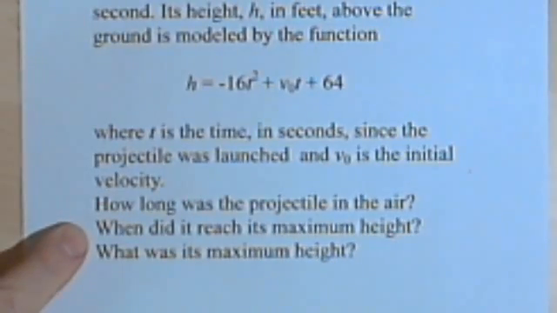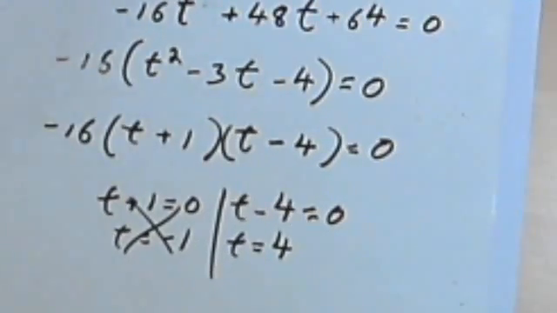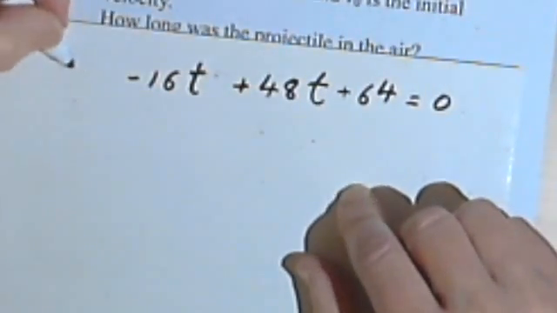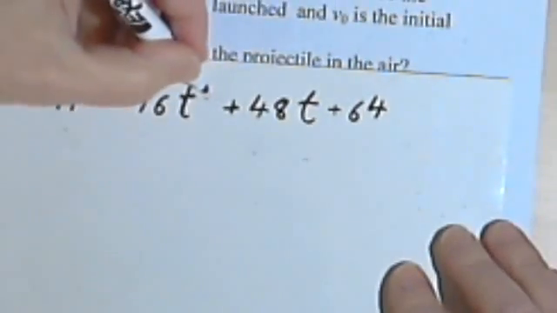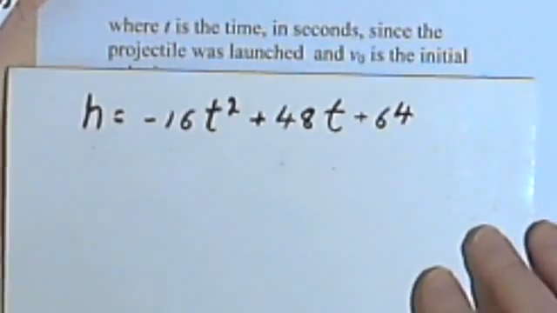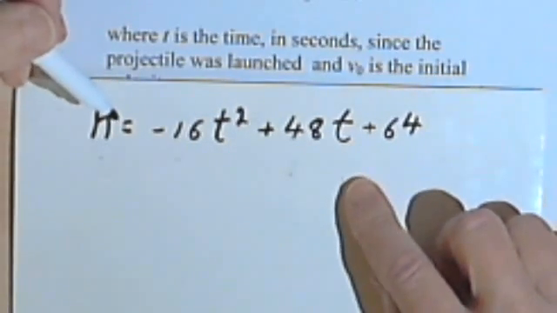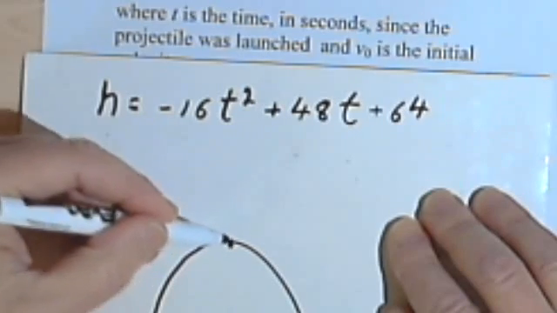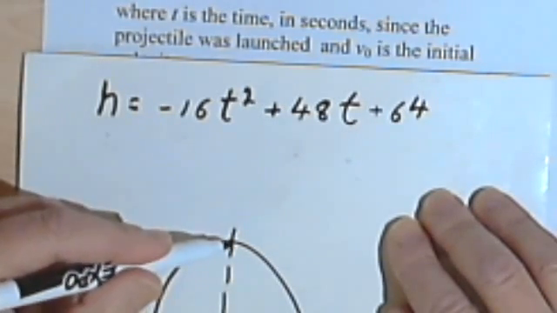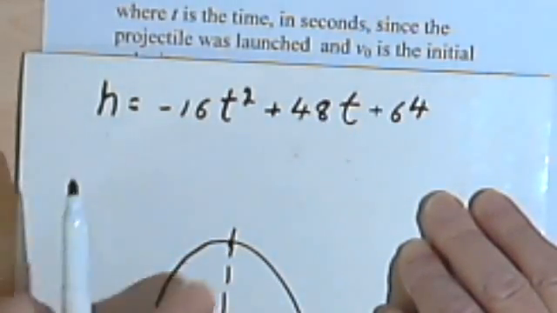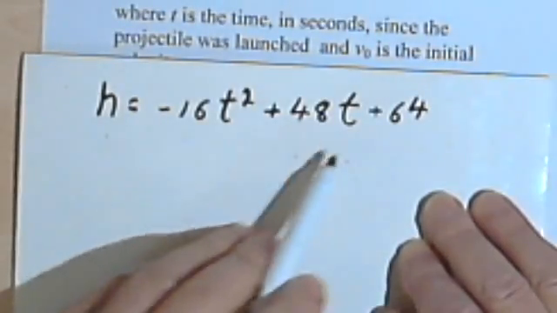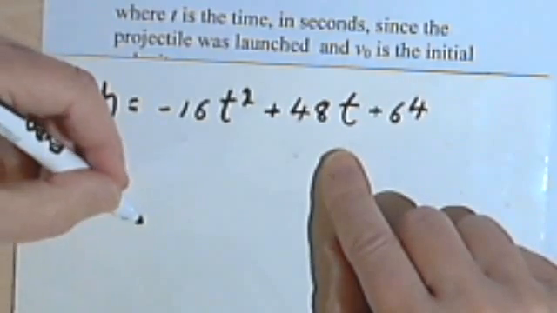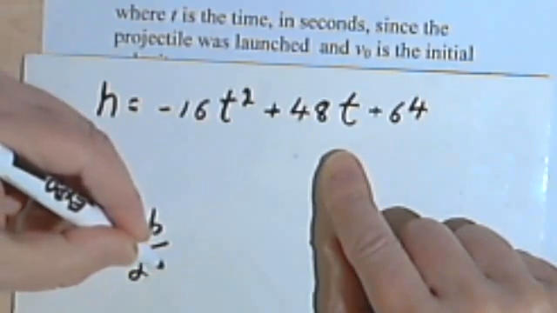Let's go back and see what the other two questions were. When did it reach its maximum height, and what was its maximum height? So let's erase this and just have the basic equation that we had. h equals negative 16t squared plus 48t plus 64. We want to know when it reached its maximum height. Well, this thing was a parabola. It went up and it came down. So if we want to find its highest point, we're basically looking for its vertex. That's when it reaches its maximum height, its highest point. So what's the vertex of this quadratic equation? Well, the vertex is going to be, remember the vertex formula, is negative b over 2a.